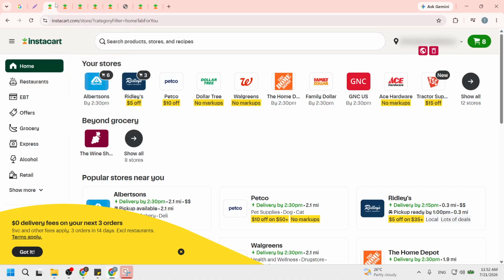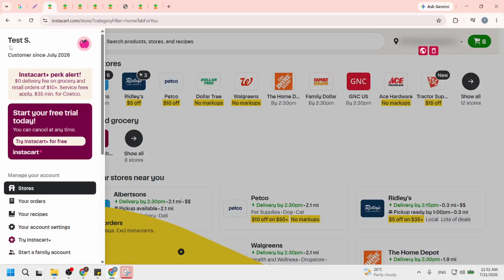Now, click the three horizontal lines in the top left corner of Instacart.com. This action opens the menu where you can find several options related to your account. This menu is your gateway to various features, including managing family accounts, checking your orders, and more. It's essential to familiarize yourself with this menu as it can help you navigate the site more efficiently. Once the menu is open, take a moment to look through the options presented.